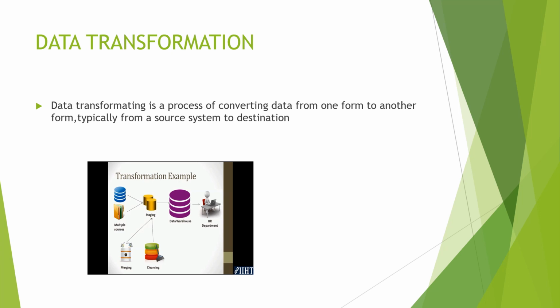And also we will change the attribute names. Suppose we have the same data in different format names. For example, if we take the age of a person, in one data set it will be the age of the employee, in another data set it will be the age of the person or experience. The same data has different kinds of names, so we need to match them into a single name. That's the main task behind transformation.